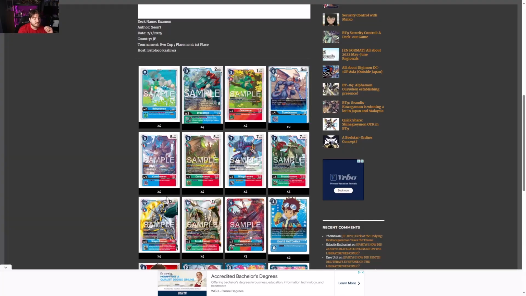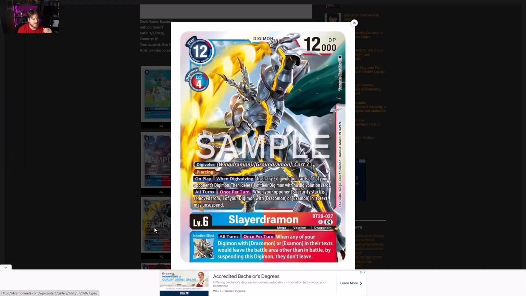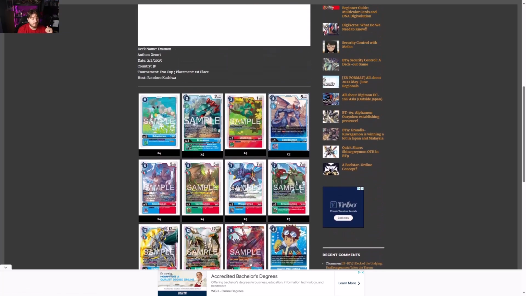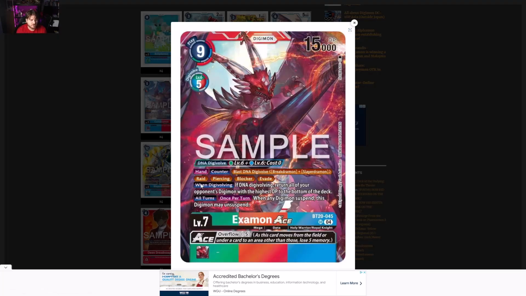Examon Ace is nothing to scoff at, especially because of its inheritables. Delete one of your opponent's Digimon in battle, delete one of their suspended Digimon or Tamers. This one just says, by suspending this Digimon, this doesn't leave. Protections outside of evade are always great. And I think there's just some great value to be had with Examon that a lot of players are going to enjoy long term. And like I said, big keyword soup here that just makes it a very strong Digimon.